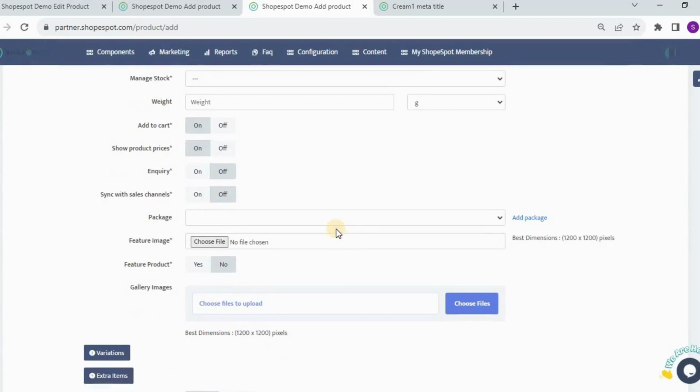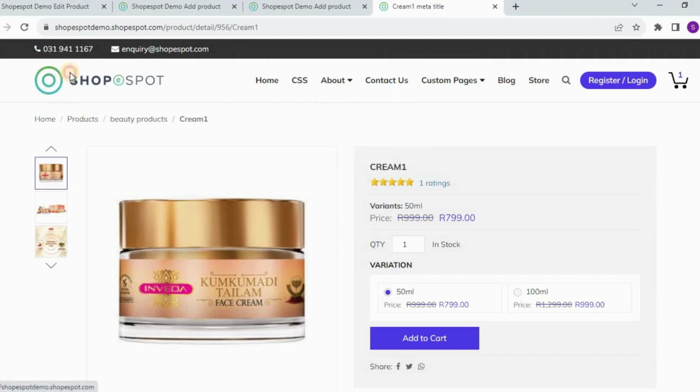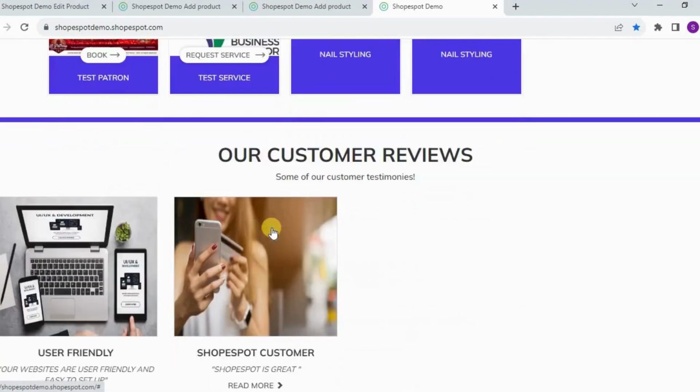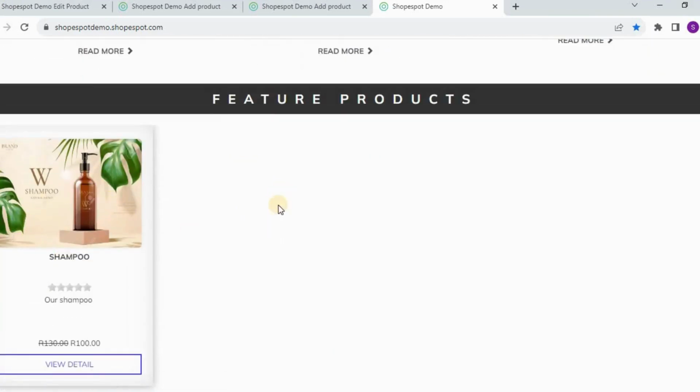Just getting back to the adding of the product, what we move on to now is the ability to show this as a featured item. So let's just say somebody is on your site. I'm just going to switch back to our dummy demo site, and you can actually show the items on the site as a featured product. So when somebody gets onto the landing page of your site, you can have all your featured items running across, and you can play around with those.